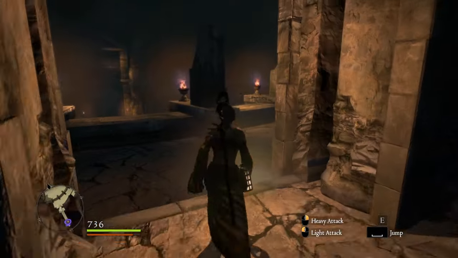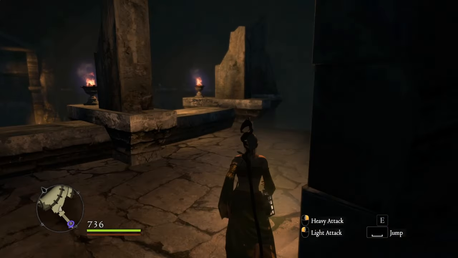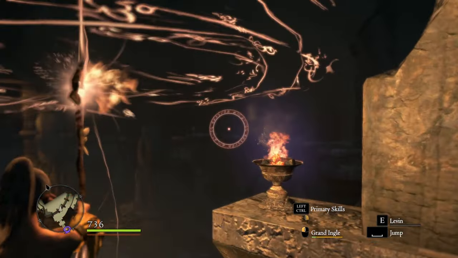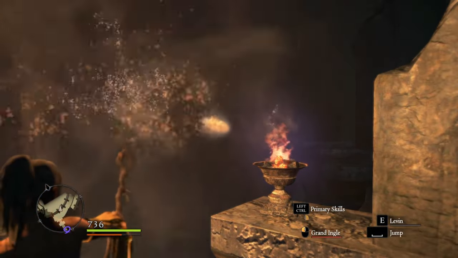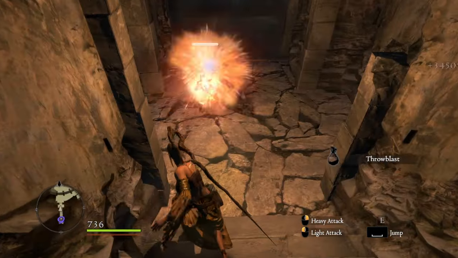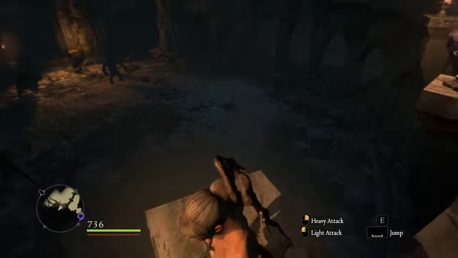Drop a save, and I'm gonna do the same with the other two sirens. If I don't manage to feed them to the pit, I will probably just destroy them with throw blasts. It doesn't matter, as long as they are dead, we are okay. Okay, with all three sirens gone, we can get to the actual meat of our meal.